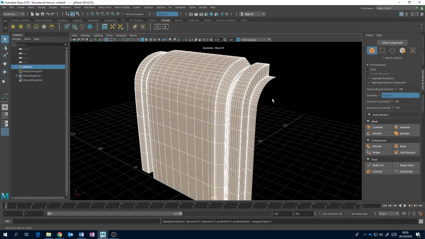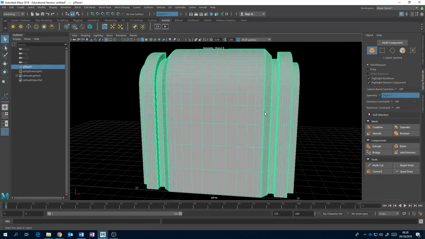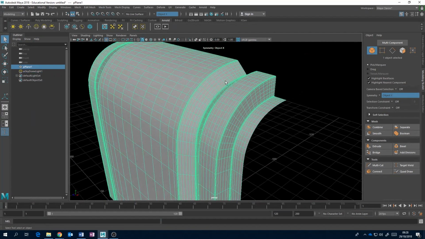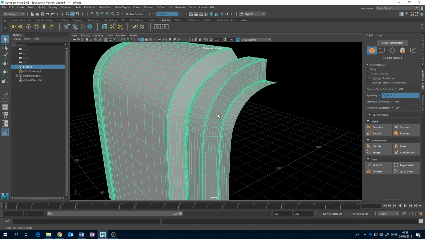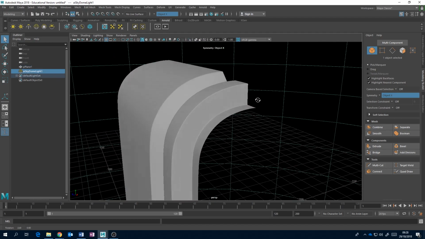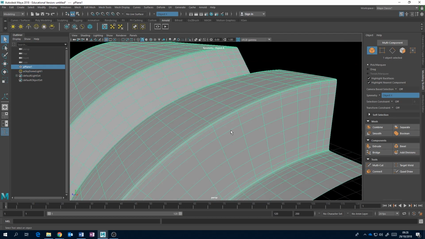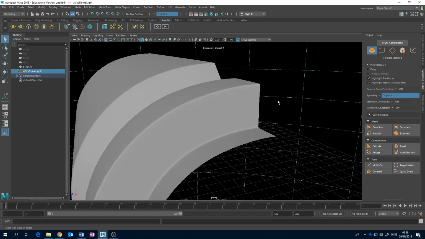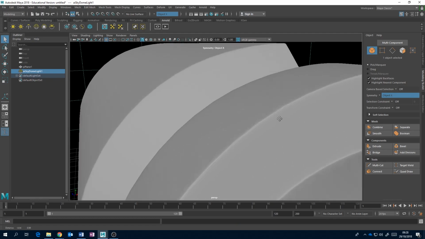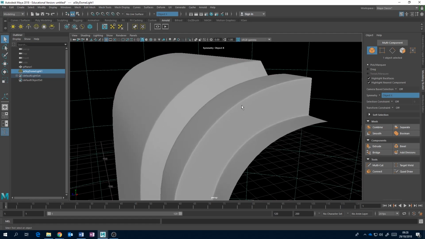I'm no longer pressing 3. That's now what the object looks like by default. It's actually created 4 times as many polygons as there were before, because that's what happens when you press 3. It essentially multiplies the polygon count by 4. Every face becomes 4 faces to get that smoothness. You could still press 3 on this object, and it's even smoother. But to be honest, I doubt whether, unless you got crazy close, you'd be able to tell much of a difference. And if you're going to get this close to an object in CGI, you're going to want to start taking it into ZBrush and sculpting on it anyway.